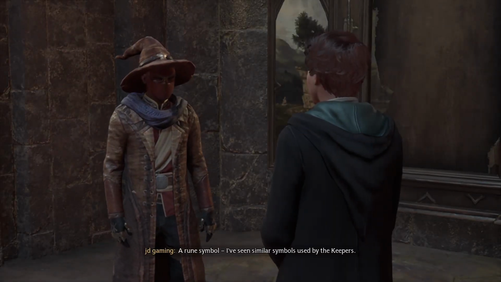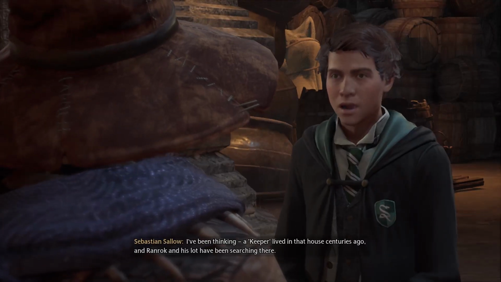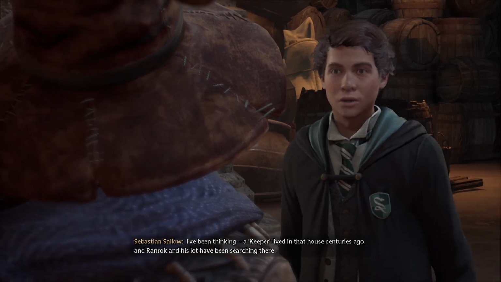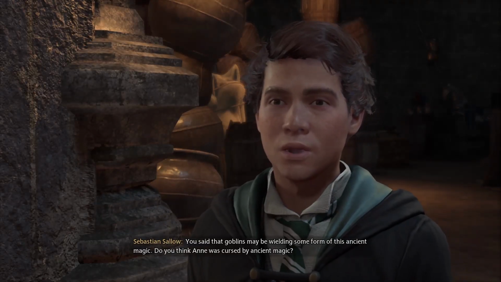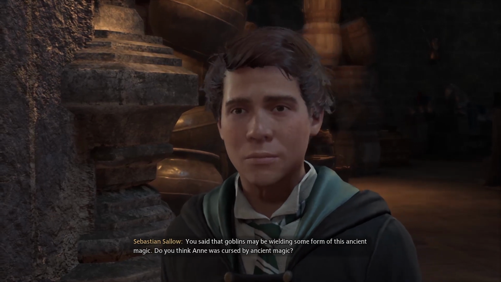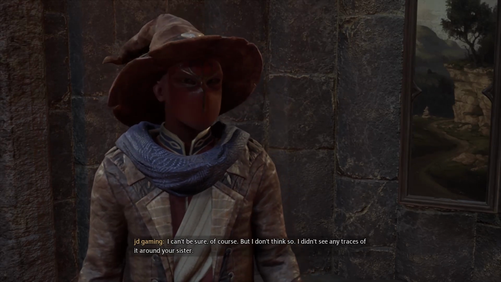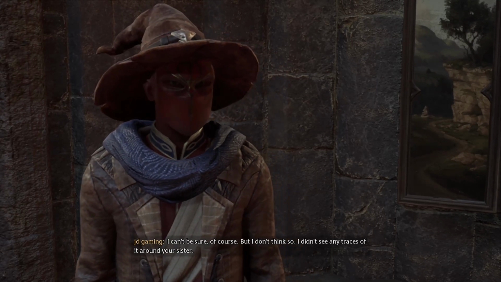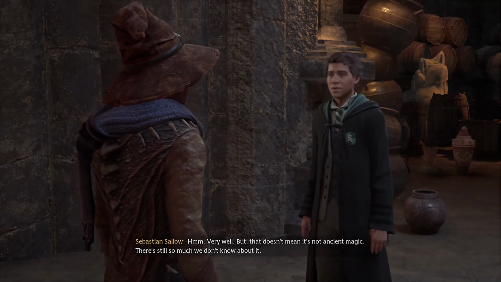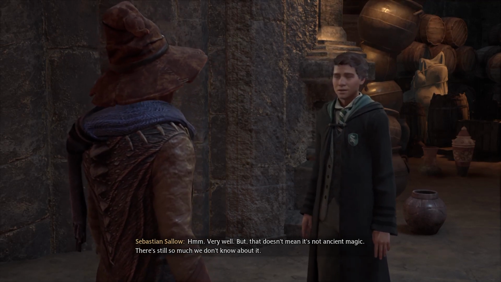A rune symbol. I've seen similar symbols used by the keepers. I've been thinking. A keeper lived in that house centuries ago, and Ranrock and his lot have been searching there. You said that goblins may be wielding some form of this ancient magic. Do you think Anne was cursed by ancient magic? I can't be sure, of course, but I don't think so. I didn't see any traces of it around your sister. Very well. But that doesn't mean it's not ancient magic. There's still so much we don't know about it. True.